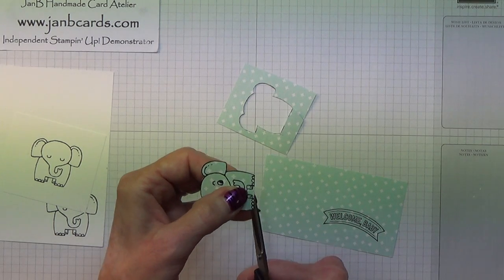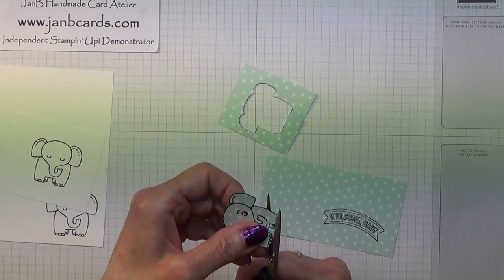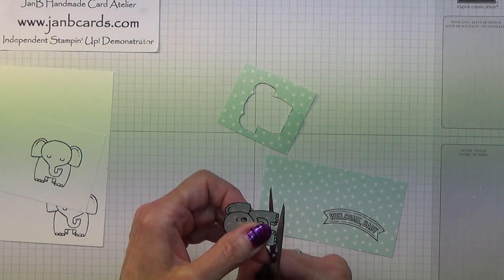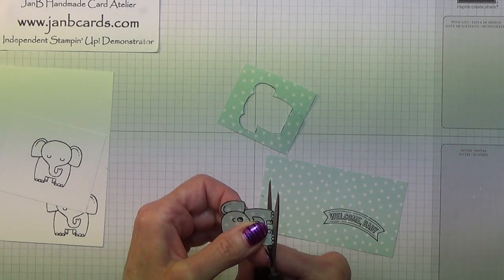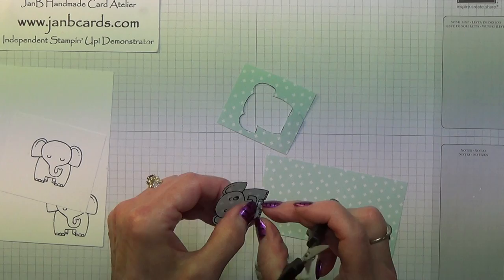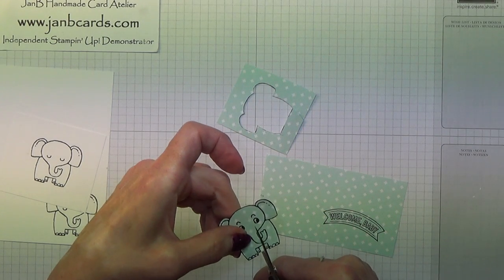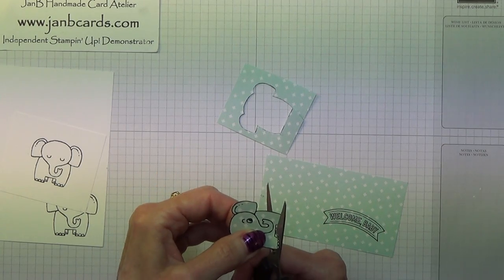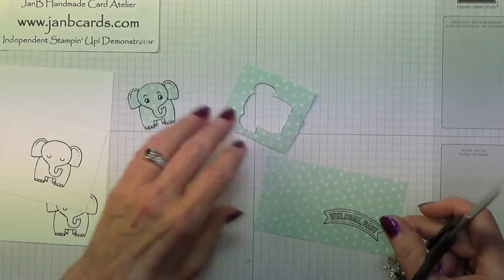And I know something else I haven't done as well. Whether it's a boy or a girl, I do like to do the toenails. I just go over those with a Smoky Slate marker pen. Okay, so that's the elephant.